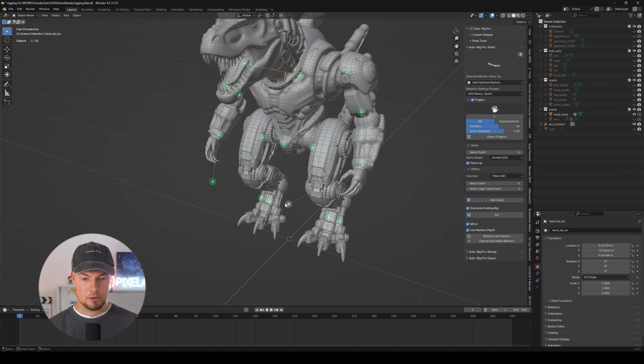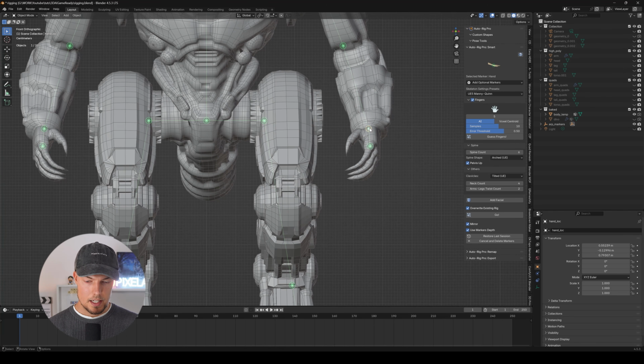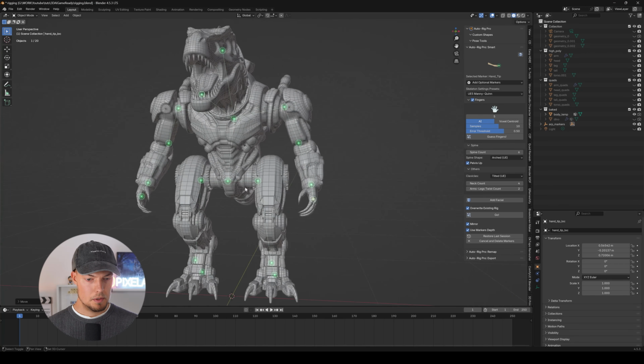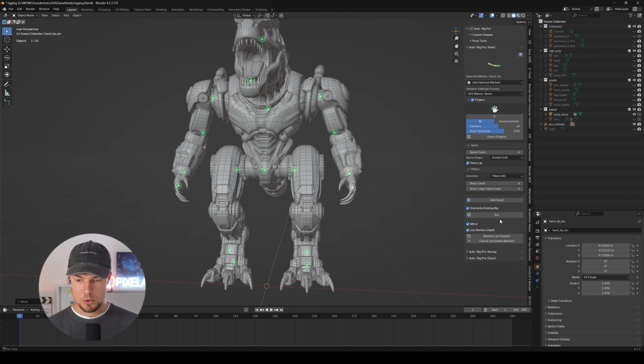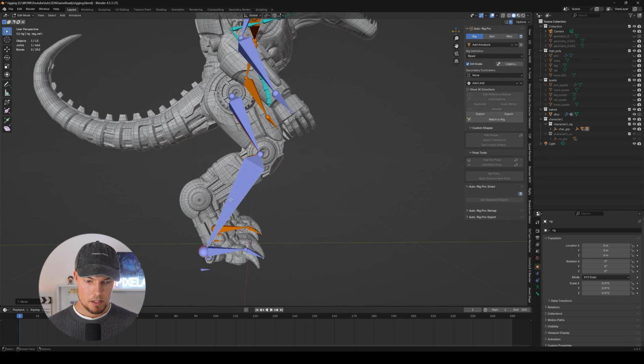You can quickly do that by just selecting it and then dragging it around. As you can see, symmetry is also enabled for this one, which is great. And then I can just place it like this. So when I'm kind of happy with this, I go to create the rig, so I will say go. And as you can see, it then creates the bones for us, and this could be great already.